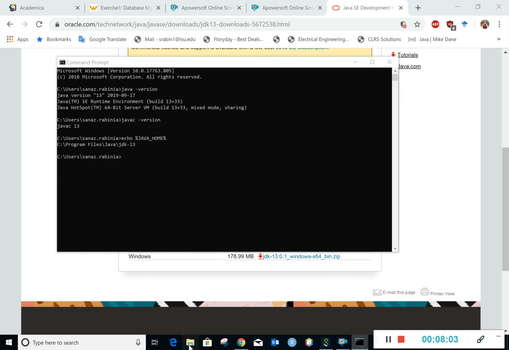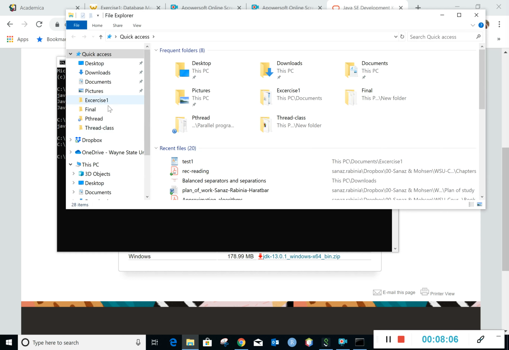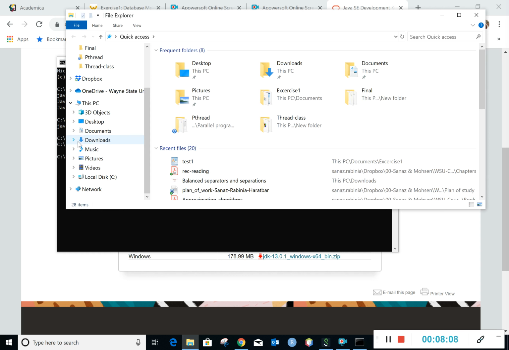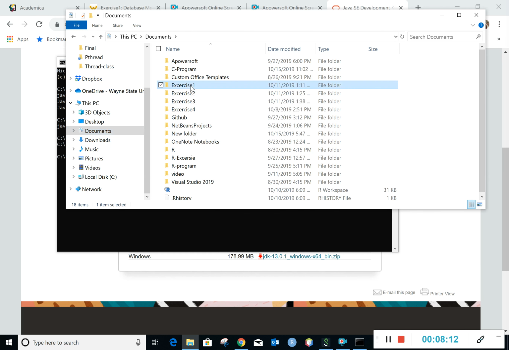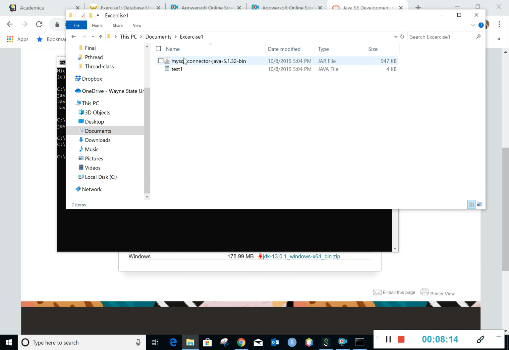Okay, so the last step is just compiling and running your programming code by using a command. So we will find the location of the exercise, which is, for example, for mine in documents, exercise 1, and you will see 2 files here. But here is the path direction of your stored exercise.